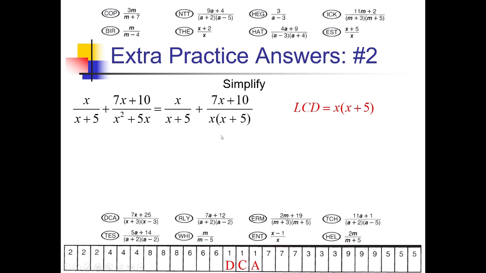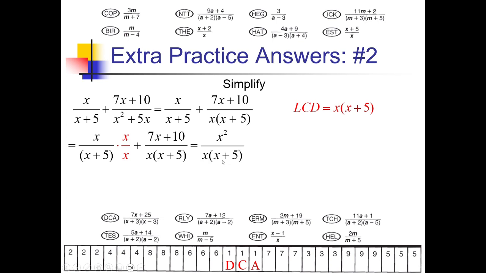So let me just go on and see if I can get the same denominator. So the first fraction, in order to get an x parentheses x plus 5 there, I need to multiply by x over x. And then the second fraction is fine the way it is. So back to the first fraction, numerator, we're going to have x squared, x times x. Denominator is going to be x parentheses x plus 5, and I'm not going to bother distributing in my denominator because there's a chance that when I put stuff together in the numerator, I'll be able to factor and cancel. I don't want to have to refactor the denominator by distributing too soon.